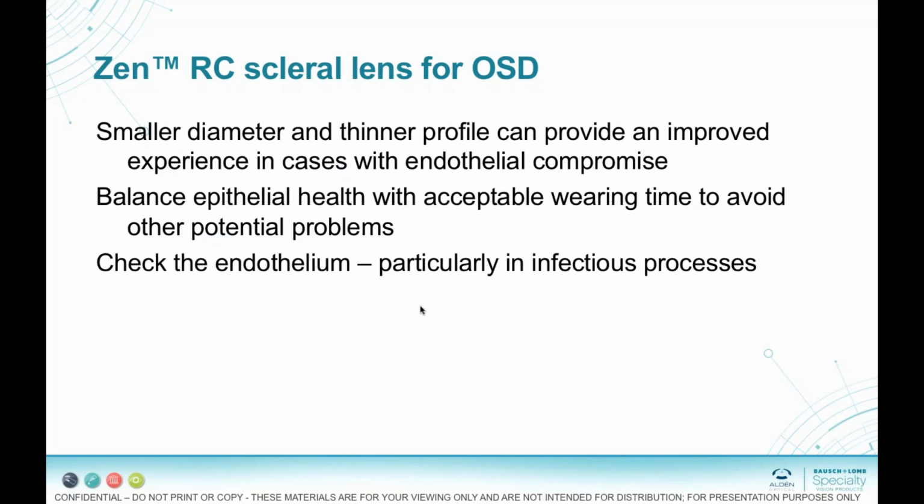But this is a great example of those cases where there is concomitant endothelial disease, and in these cases, she cannot wear her lens as much as she wants to, or as much as all waking hours. So again, when we're looking at the anterior surface, we're looking at ocular surface disease, don't forget to check the endothelium, particularly if a patient has been through an infectious process where the endothelium can be damaged. These are cases where we may not want to be as aggressive with using the lens for surface management as we would if we didn't have endothelial disease.